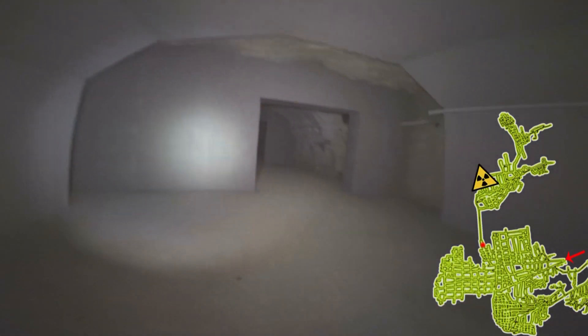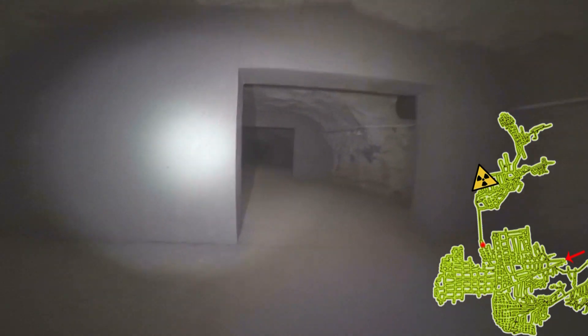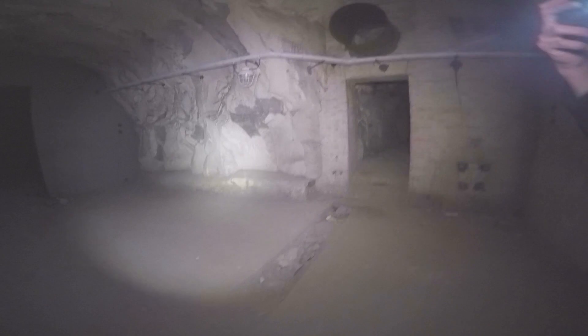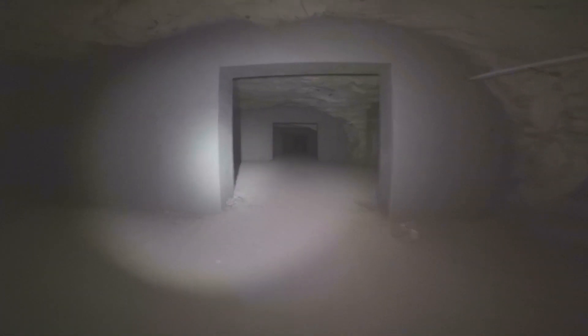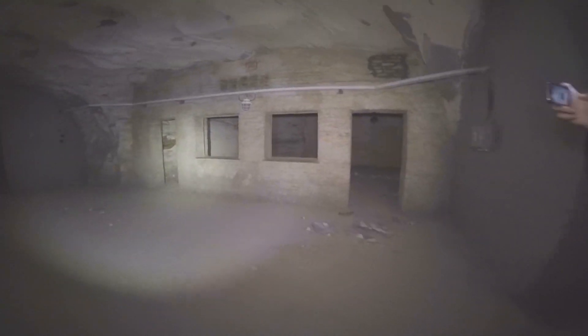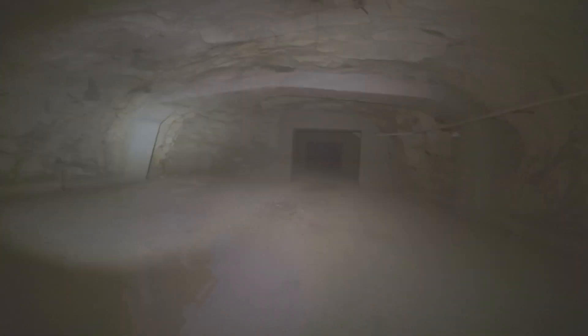Somehow I made it to the main tunnel and turned left into the assumed connection between Richard and the deposit. Frankly speaking, I timidly hoped to somehow get inside and see the waste. What I saw there amazed me — restored tunnels were all around. Every reinforcement was freshly painted and even the floor was smooth and flat. Even though everything was maintained in good condition, on the ground I saw stones that had fallen from the top. At that moment I felt this mountain literally living and still slowly moving, but not slowly enough to consider it safe.